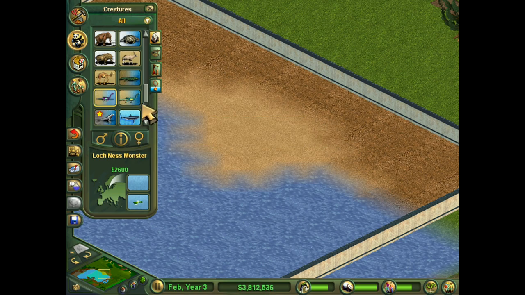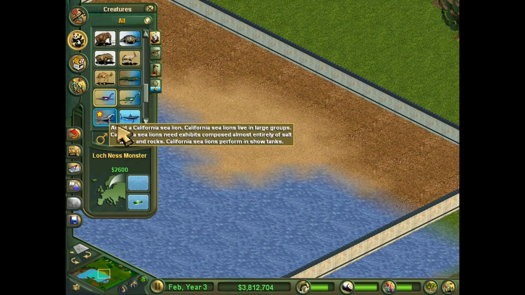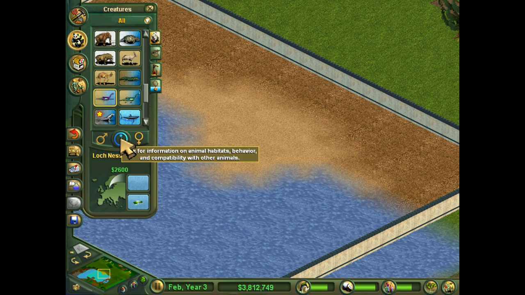Alright, so let's adopt a Loch Ness Monster. Loch Ness Monsters live alone or in small family groups. Loch Ness Monsters enjoy water lilies in their tanks. Now, I'm not sure if that means this exhibit requires a tank, but we'll find out. I know that eggs can only hatch on dry land, but let's see what the late 90s and early 2000s had to say about Nessie.